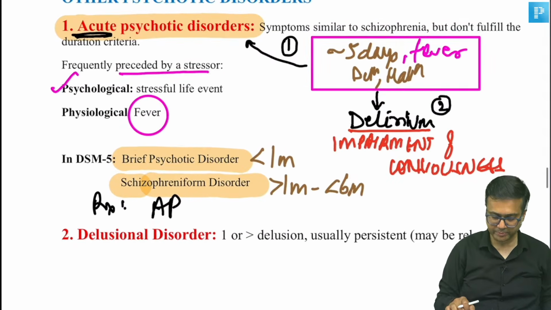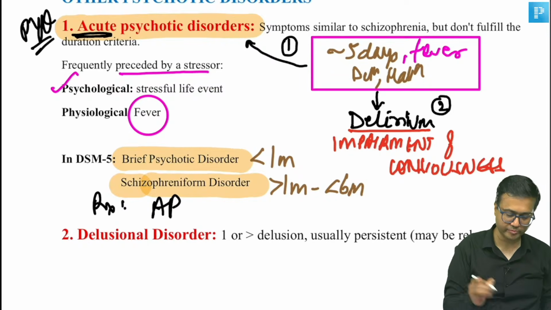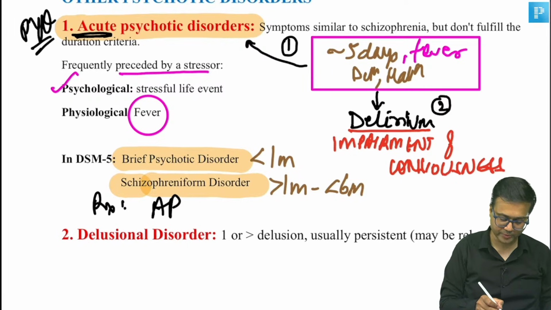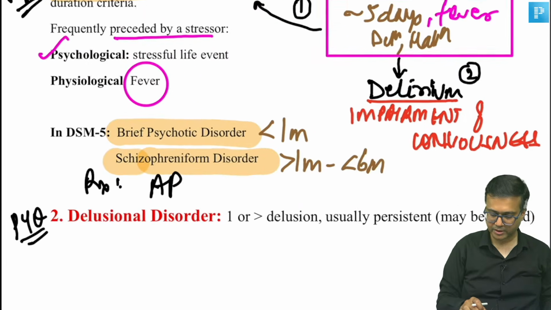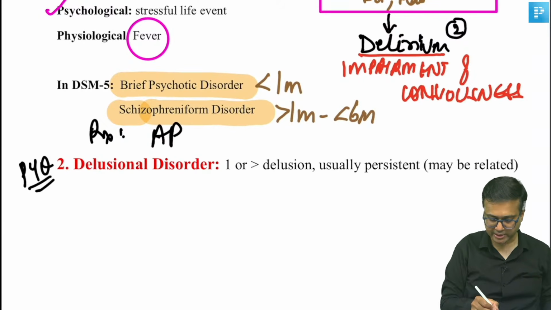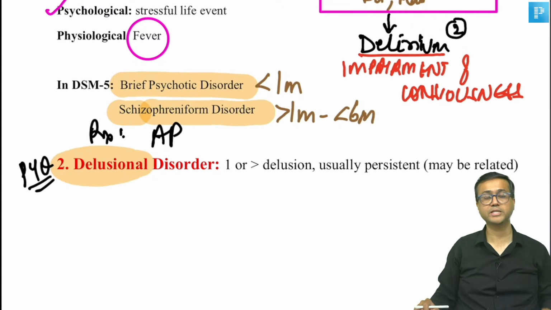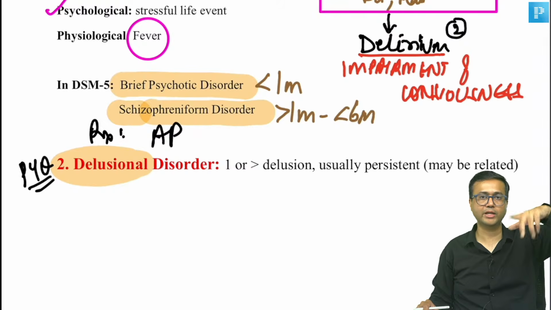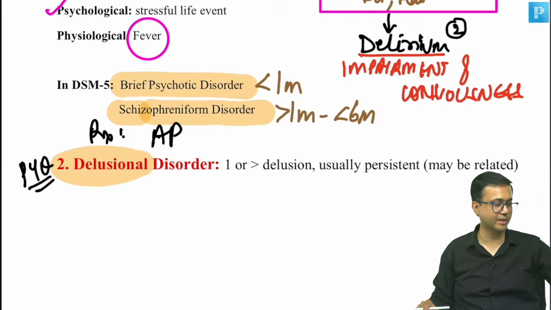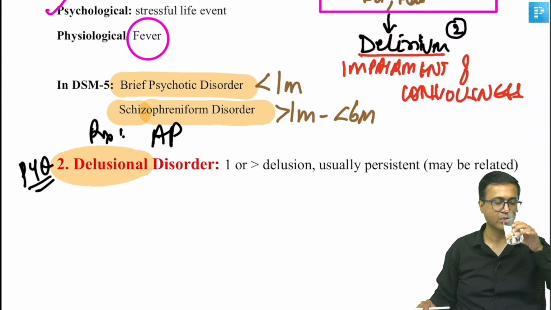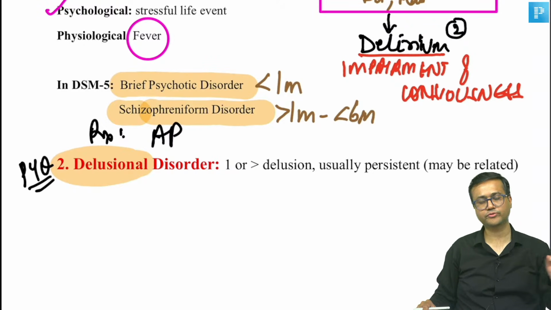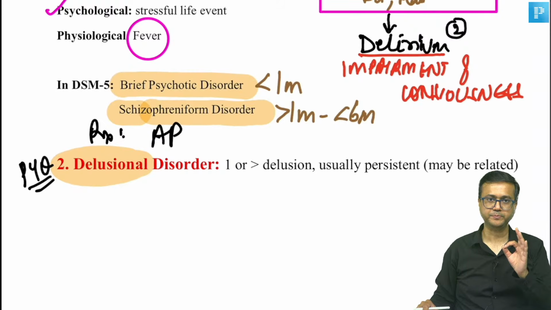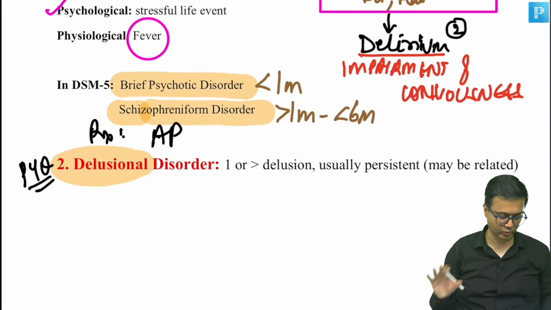Next question. Beta, please be very careful. Again, PYQs have been asked from acute psychosis, even from delusional disorder. See, the name delusional disorder is telling you, delusional disorder means the patient is having only delusion. Beta, can I make a diagnosis of schizophrenia if a patient has only delusions, one or multiple delusions? Yes or no? Tell me. Can I make a diagnosis of schizophrenia with only delusion?